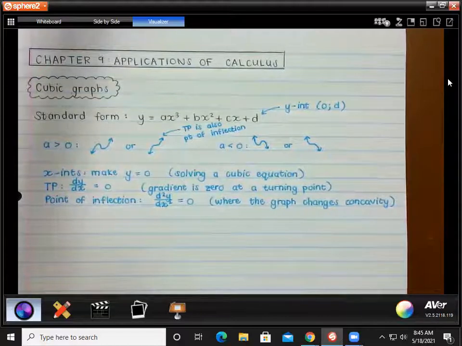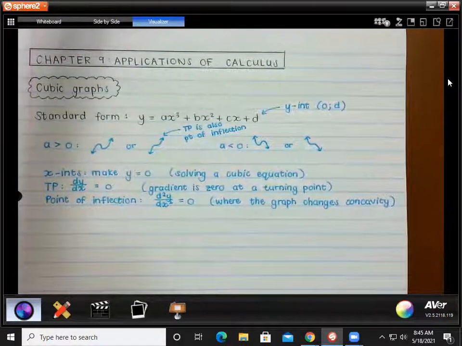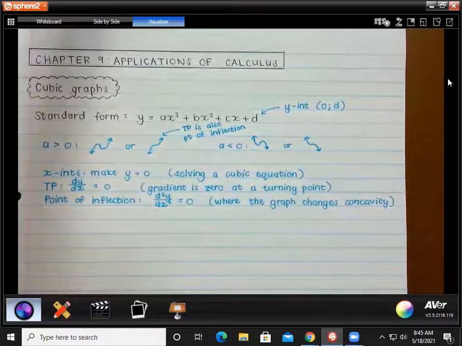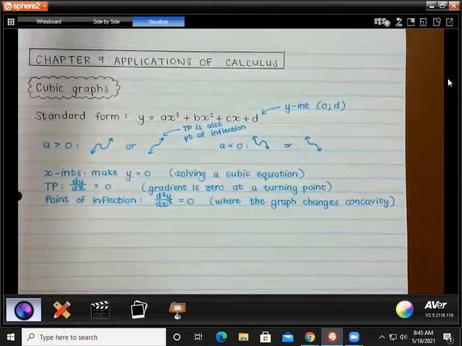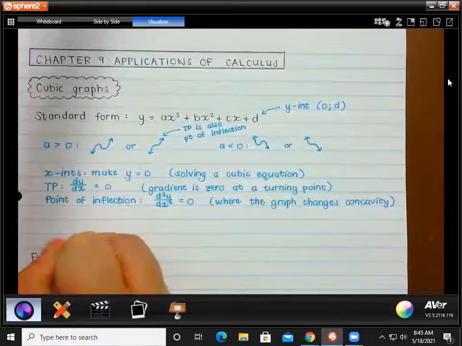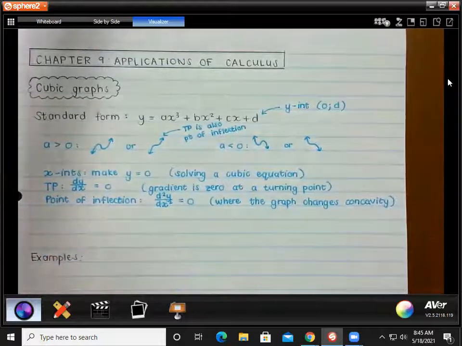I think I've said everything. If I've left anything out, we can come back and add it. Let's do some examples. So we're just drawing today, but we are going to possibly answer some questions as well. Let me just get this. Okay, you can write examples so long, guys. I'm just going to leave open like 3 lines in case I remember something later and I want to come back and add it.